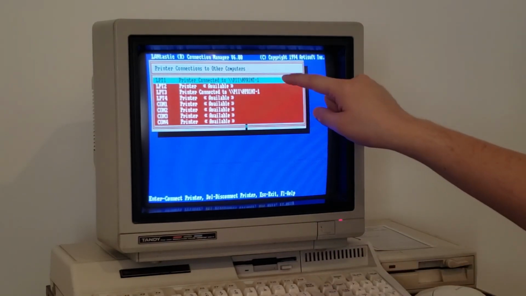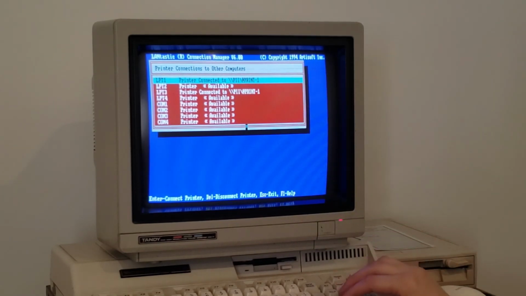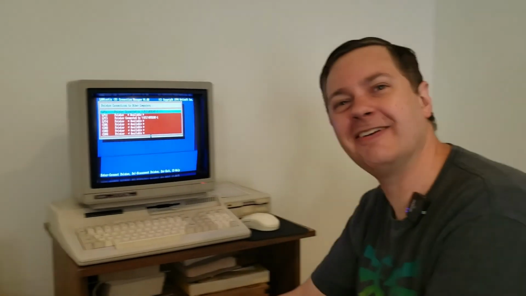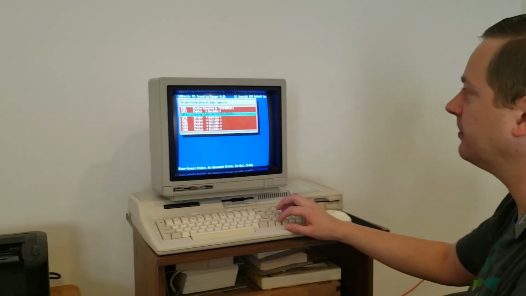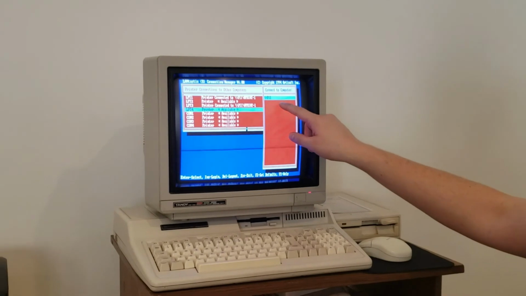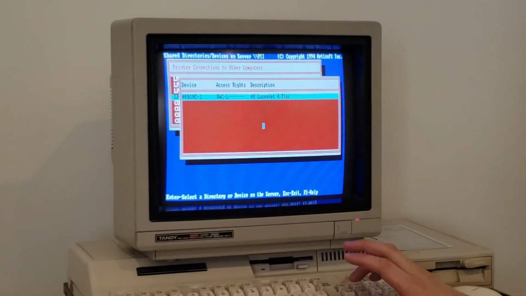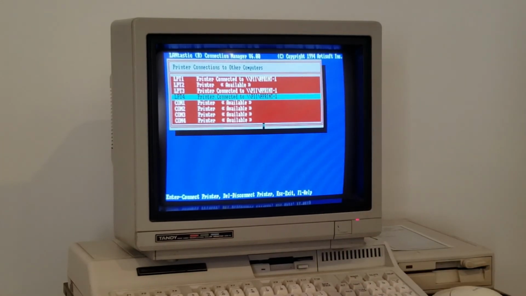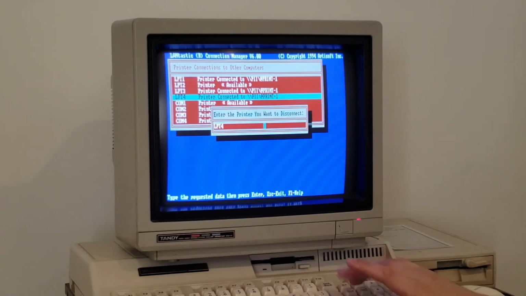I have this particular printer on the Pentium 2 LANtastic server connected to 2 LPT ports because some DOS programs don't have an LPT3. And when I started out, I configured some that way, and then I have others that I configured with LPT1. So we can go into LPT4 actually and press enter. We can see our option to connect to a computer, and there's our option to have a printer, so we can hit OK, and now we are connected there. That easy. They really did a good job of making it simple. Since I don't want that to persist, I'm going to go ahead and delete it.